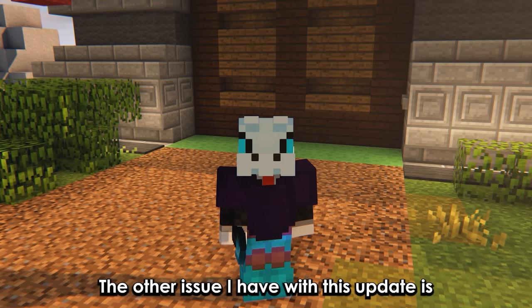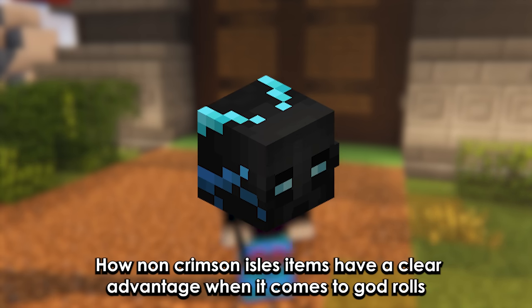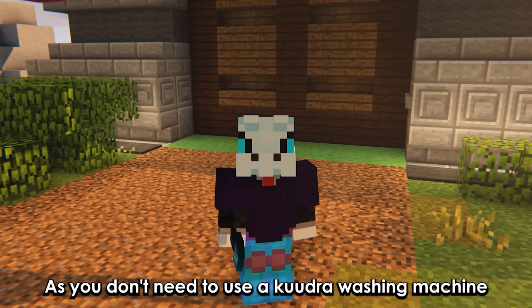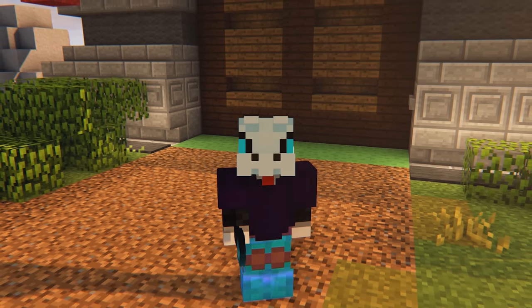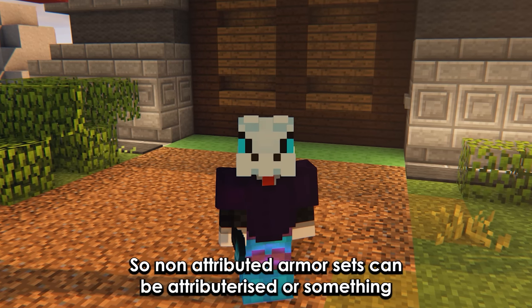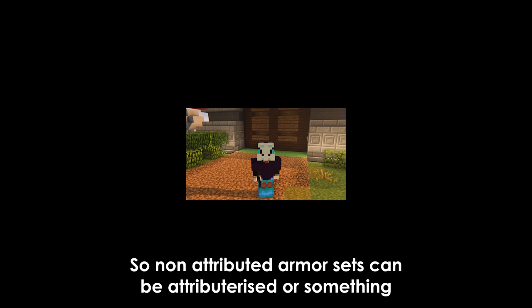The other issue I have with this update is, our non-Crimson Isles items have a clear advantage when it comes to god rolls, as you don't need to use a Kuudra washing machine. So I think the admins should add a feature like dungeonizing, so non-attributed armor sets can be attributorized or something.